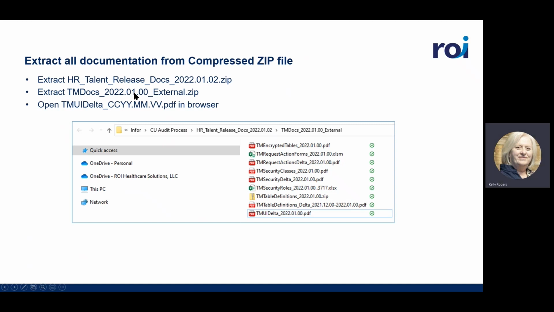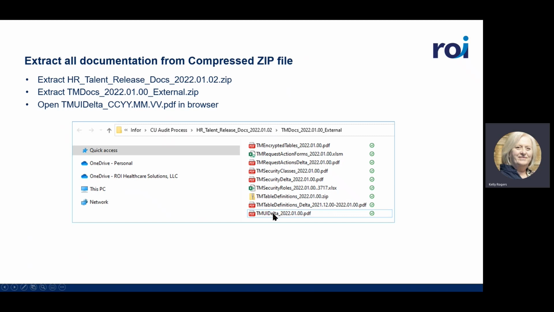Within there is another zip file that's titled TM Docs External, and you'll want to extract all documents from there into your working folder. And that's where you'll then see the TM UI Delta PDF document that we're going to want to open in a browser.